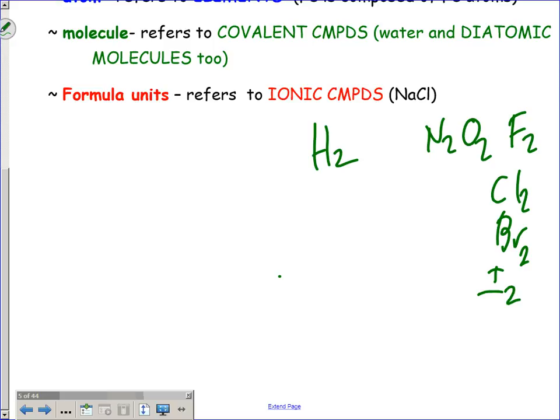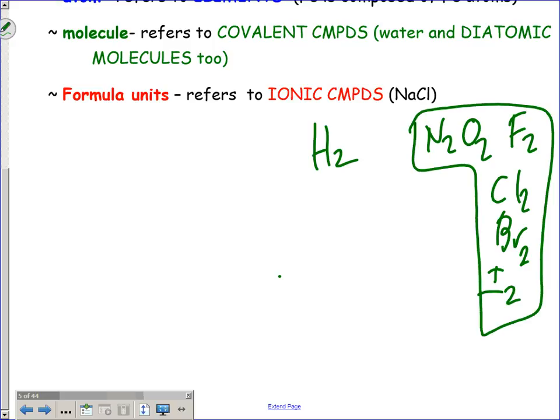You can see that I've written them on their lonesome with a 2 next to it, meaning I have 2 fluorines, 2 chlorines, 2 bromines, and 2 iodines for each of them. And the way you remember it, there are 7 of them, right? It's the big 7 and hydrogen. And that's exactly how they look on the periodic table if you look at it closely.